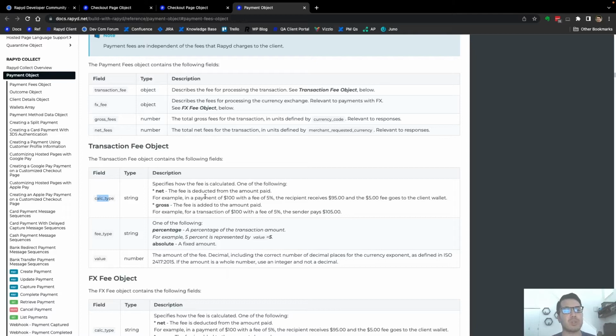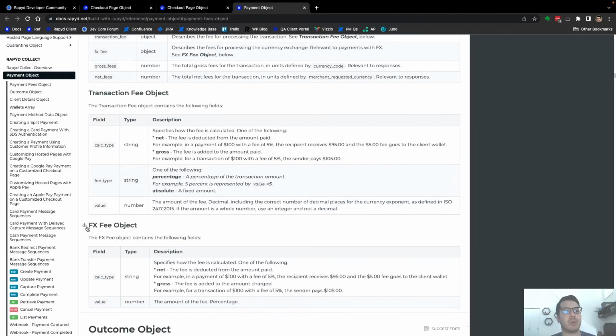And then the gross fee would just be added on top. So if there's a 5% fee on $100, the sender will see the additional fee and pay that directly. And of course, we have the different examples: percentage or absolute, which is the fixed amount, and the value and where it was inputted.